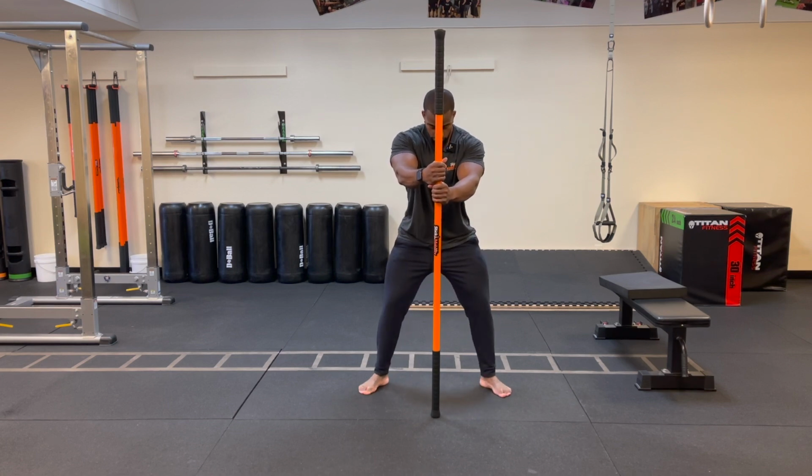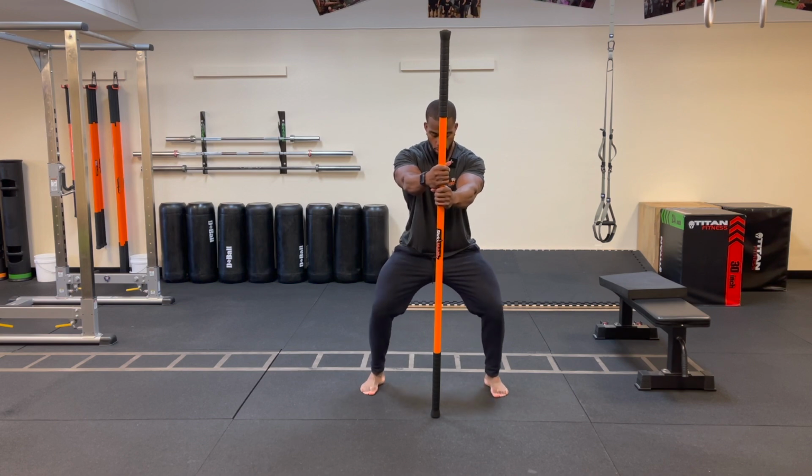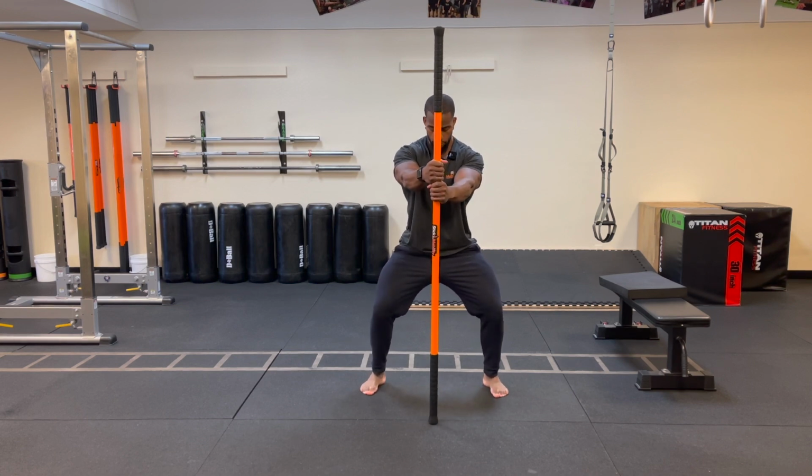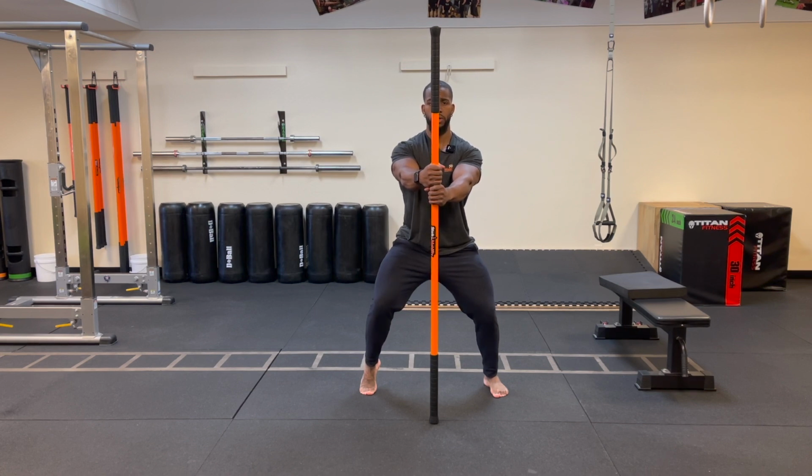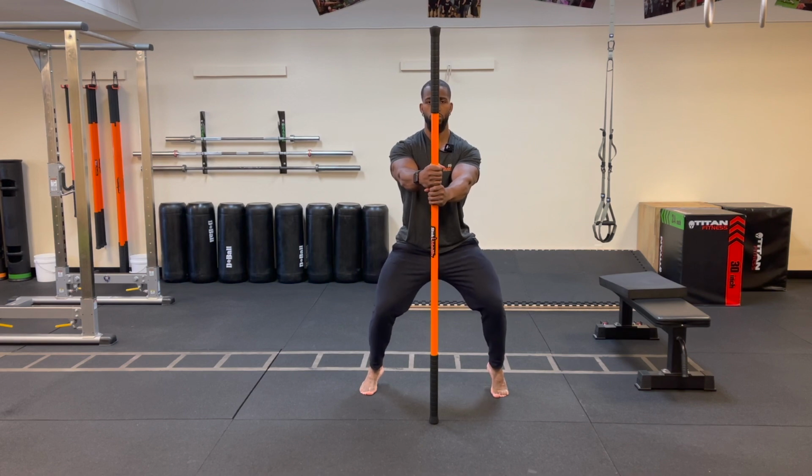So for this, I'm actually gonna widen out my stance just a little bit more, and I'm gonna squat down. From here, I wanna make sure the stick is slightly angled in towards me. I want my hands roughly at chest to sternum height. Now from here, I'm gonna bring that right heel up. Good. I'm gonna transition, bringing the left heel up, right heel down. Do not let your heels touch the floor. You wanna keep all 5 toes in contact with the floor here.